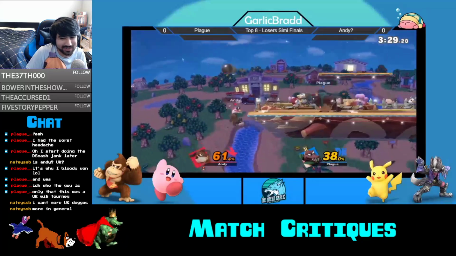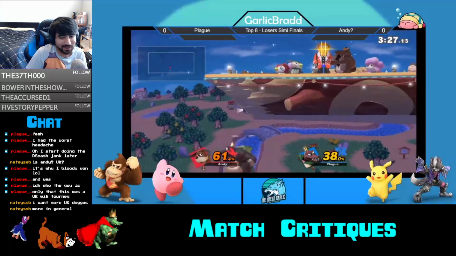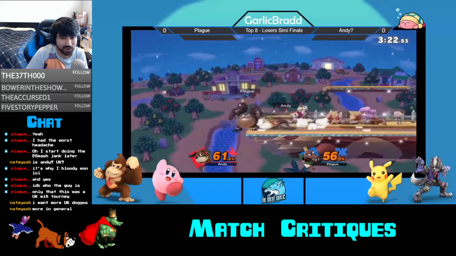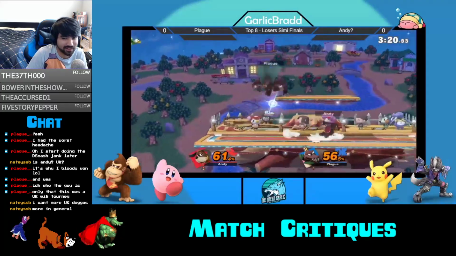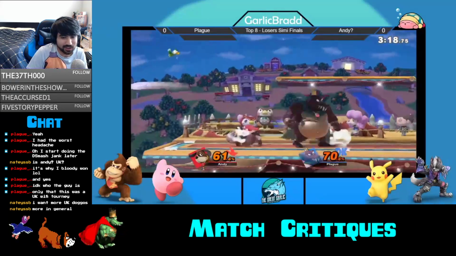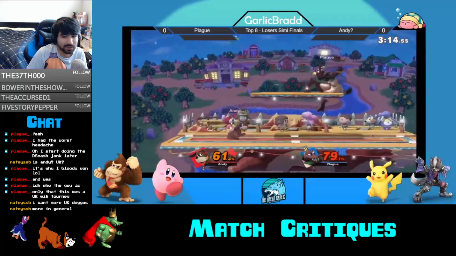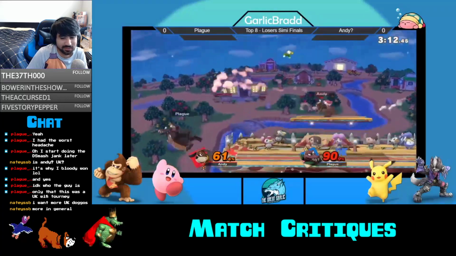Whenever I'm playing this matchup, the only time I ever remotely think about using Vacuum is if I'm on Battlefield and I'm doing a ledge guard. Other than that, I'm never using Vacuum in this matchup. Because there's a lot of times the Duck Hunt will just drop down and throw out a projectile, and it'll just go right through the Vacuum.